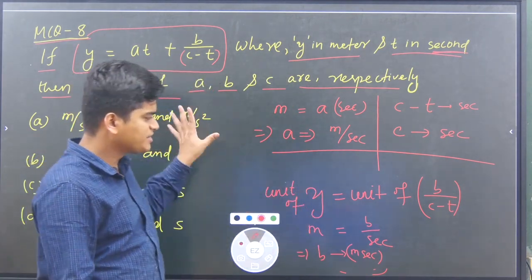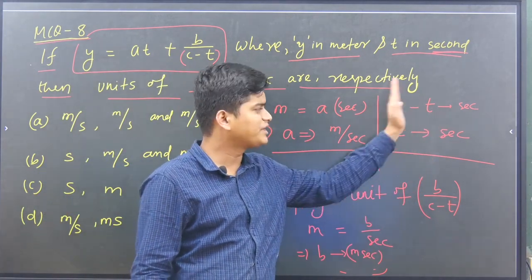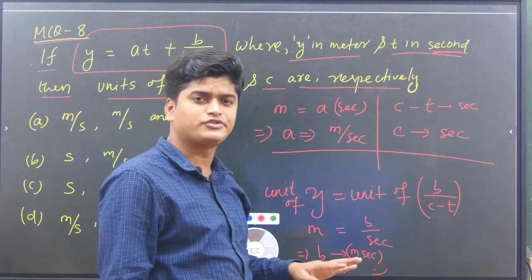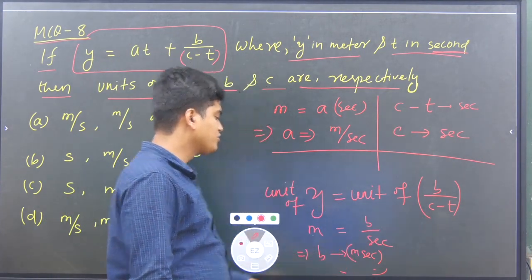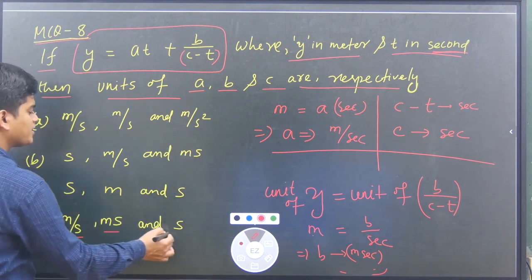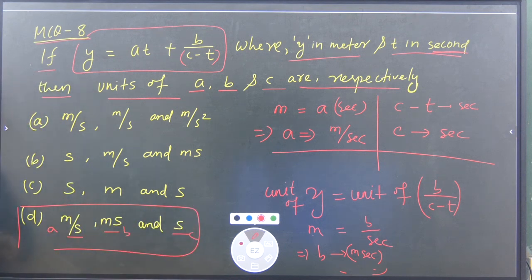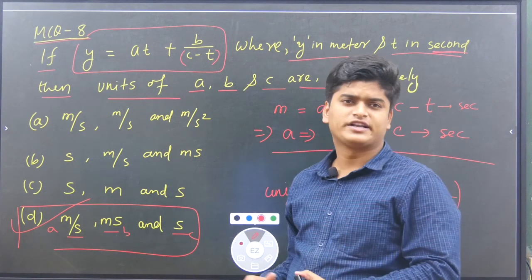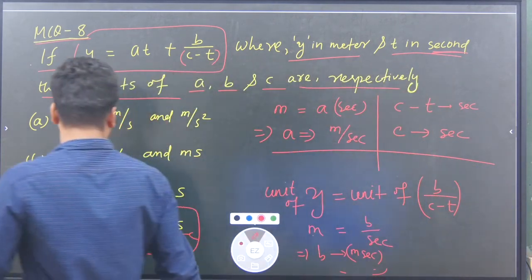Okay, and remember, here it is a simple thing only. Here the unit of c minus t is second only. The unit of c minus t will be second, because time can be subtracted from time or added to time. Time cannot be added to or subtracted from displacement. So now here this is also second, and this second is coming and multiplying. So meter into second. Now I will check the options. First is meter per second, then meter second, then second, because a, b, c. This is the unit of a, this is the unit of b, this is the unit of c. So that's why the units of a, b, c are this much. So the answer will be D. So this is your MCQ. You need to understand that in terms of units you are able to solve it. Okay. Now we'll go to the next question.